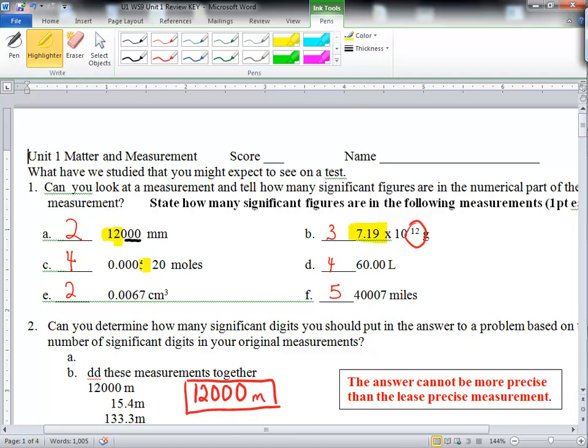Here we have, of course, the non-zero digits are significant, and this zero right at the end is a significant digit because it is at the end of the number and it is to the right of the decimal place. All four of these are significant because these last digits lie at the end of the number and after the decimal, making these significant because they lie between significant digits. All five of these are sig figs. Here, only these two are sig figs.